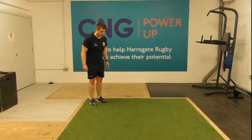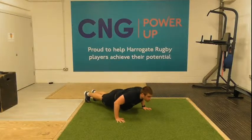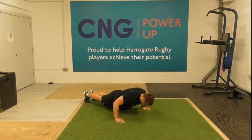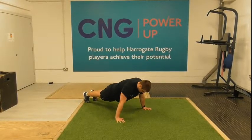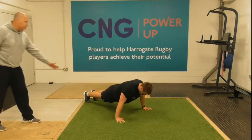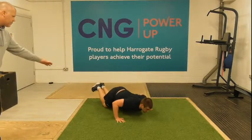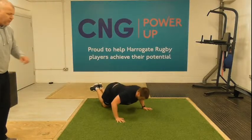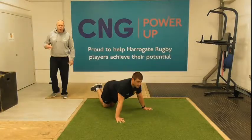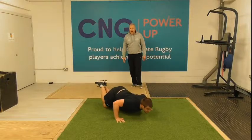Moving in. 3, 2, 1, in on our hands wide press ups. Again, just control the rhythm, trying to get the chest as low as we can. If we need to go to a modified position, which means we're on our knees, like Mike's demonstrating now, that's absolutely fine. The idea is we keep working for that allotted amount of time. Keeping our body in a nice straight line.